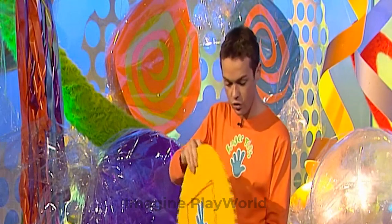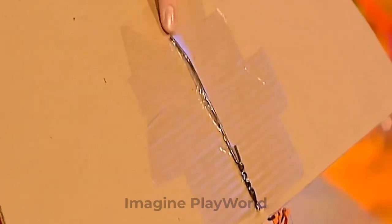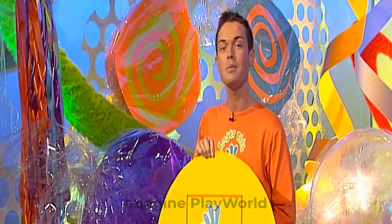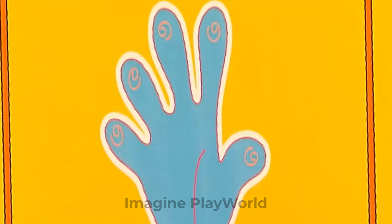And to connect it to your backboard, all you do is straighten out the hook of your coat hanger and push it through the bottom part of your backboard, and again, you might want to get a bit of help with this. Tape it in place, and there you have it. And as you can see with our one, we've customised it in true fingertip style.